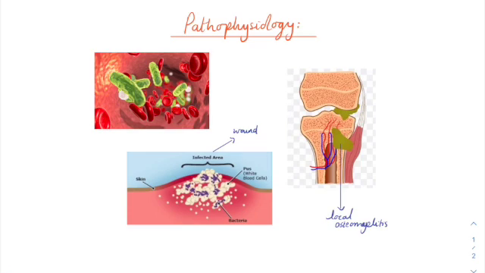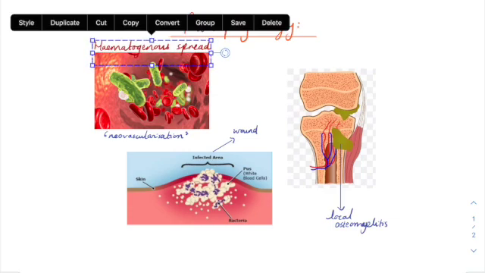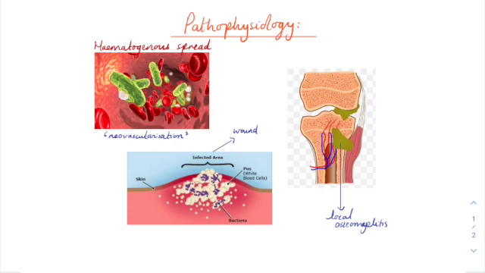Let's spend a little bit of time thinking about the pathophysiology of septic arthritis. Hematogenous spread, as demonstrated by the picture in the top left, is the most common cause of septic arthritis. If a patient has a distant abscess, a wound, has developed a respiratory tract infection, or has a sexually transmitted infection such as gonorrhea, the bacteria can travel in the blood and be deposited within the joint. These bacteria can then proliferate, which can lead to a joint infection. If the patient has had previous joint disease or inflammation, this method of transmission is further facilitated by neovascularization, which is the formation of new blood vessels around the joint.